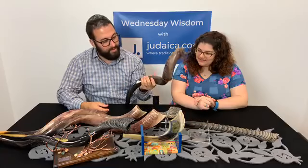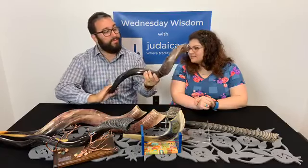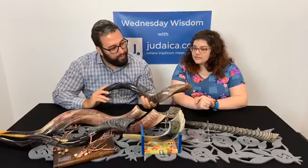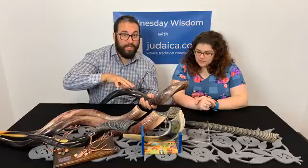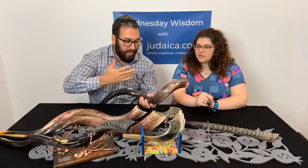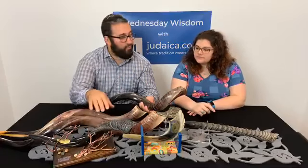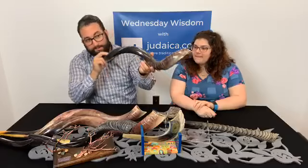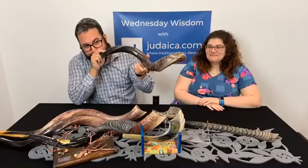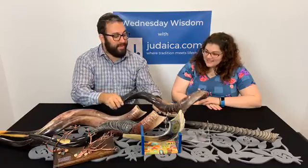Then we're going to go up to a medium size. Let's try the medium — the medium full polish. The natural ones don't have any polish on them at all, and they're going to look even a little rougher than half polish. Let's try this one now. That sounds getting a little better — I like it, a little deeper.